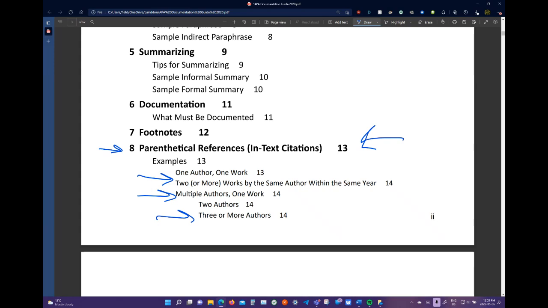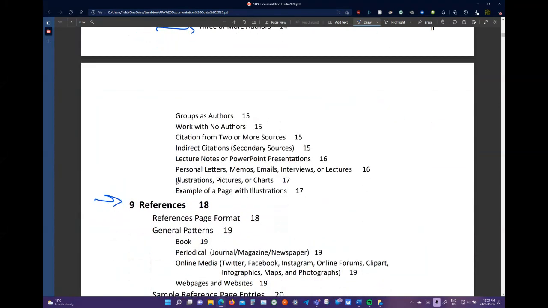Okay. That's what I'll say there. Last thing I can say, I think we're out of time, unfortunately. We need 6 hours for this session, to be honest with you. But last thing, because I saw a question about colors and diagrams. Charts and diagrams follow the same in-text citations as images. You can find that here as well. Illustrations, pictures, or charts. There's your answer, right? Jump there, and you'll see an example as well. But colors are okay for your diagrams and charts.